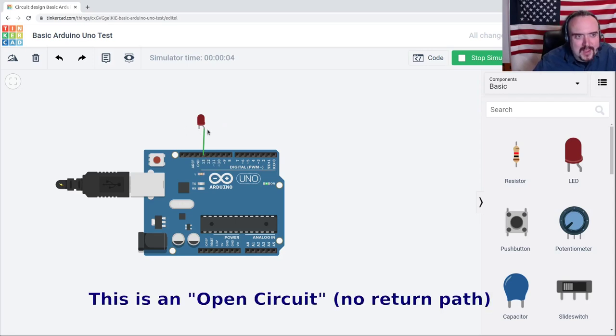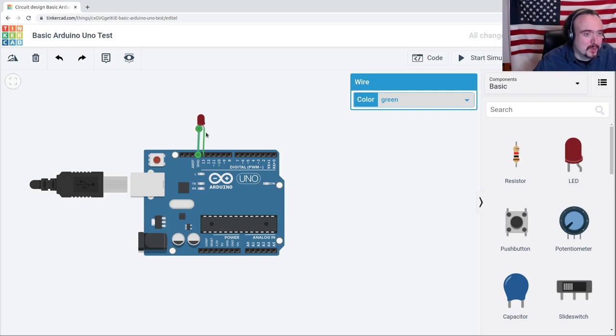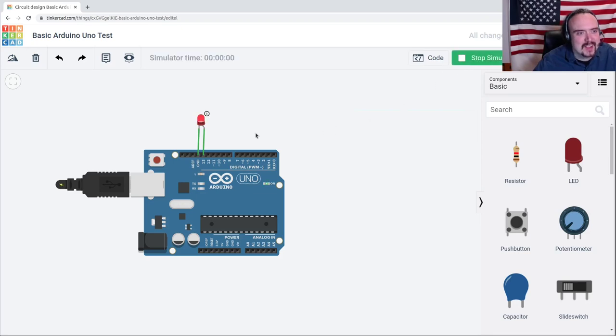And this is a real thing about circuits, that essentially, 5 volts wants to come out of pin 13 and wants to light up this LED, but the LED only lights up when current is flowing through it. So you need a way for current to get in and a way for current to get out. If I plug a wire, so this wire is letting current in, this wire is letting current out, so let me try that. And that works fine. That actually works just the same as plugging it in. In fact, with the long legs in this LED, it probably looks a little bit more like the actual LED. So that's cool.